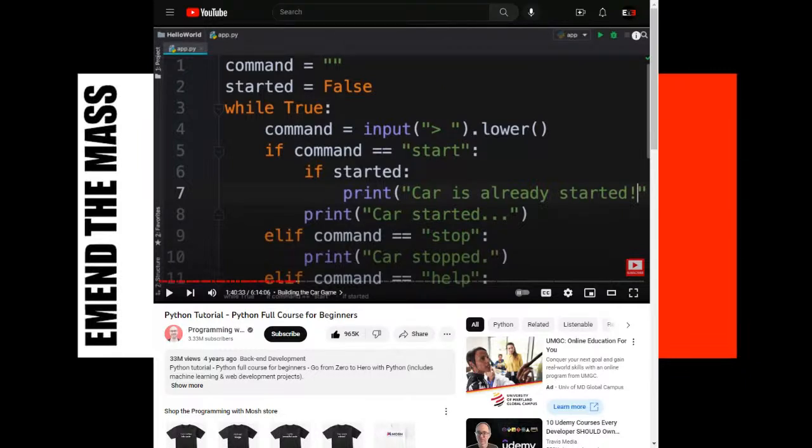Okay, then looks like he starts on line 7. 5, 6, 7. All right. Print. Let's see. Car is already started. All right.